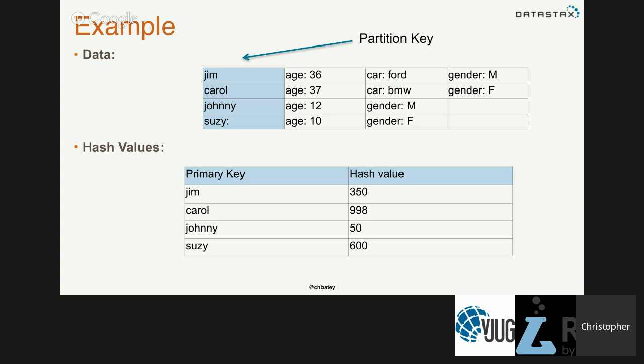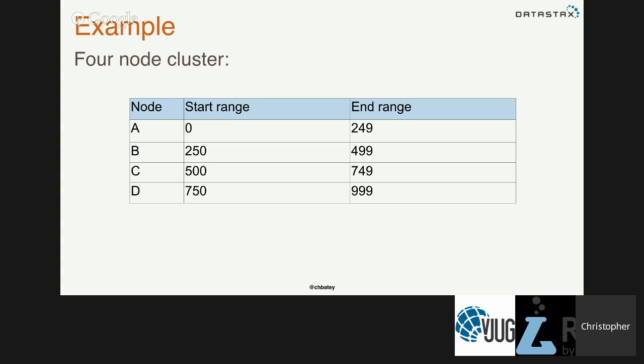So this is like a multi-map, or in the Java Collections API, it would be a map of string to some value. And Cassandra is a very schema-orientated database. We have lots of types, which we'll see. But what we do is we designate that first key, the Jim, the Carol, the Johnny, the Susie, to be the partition key. And that partition key is hashed, which is why it's called consistent hashing. It's pluggable. You can use different hashing algorithms. The default out of the box is going to be Murmur3. Each node in a Cassandra cluster, each server that you give to Cassandra to use, owns a range. So in reality, this is a huge, huge number.